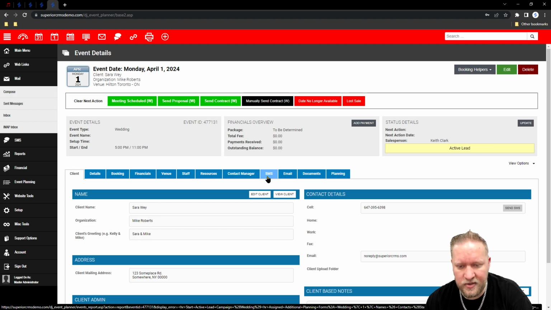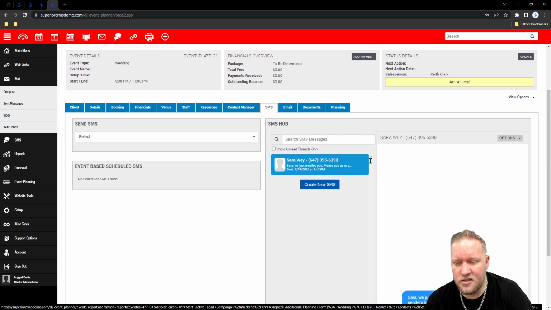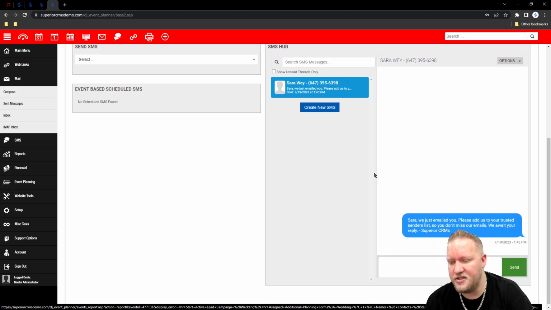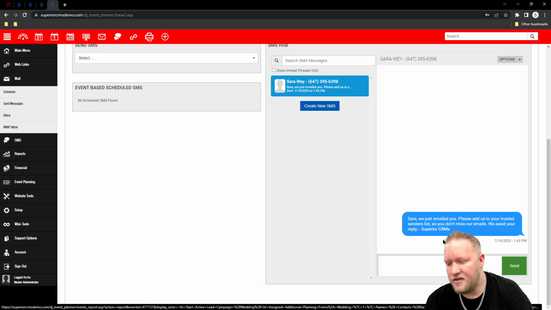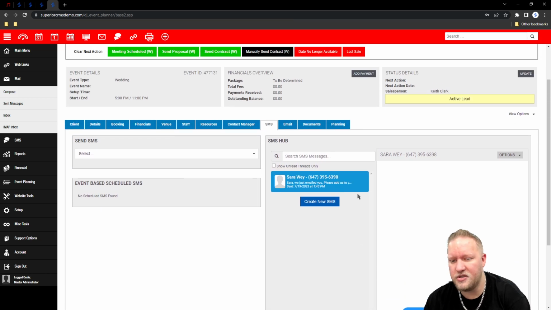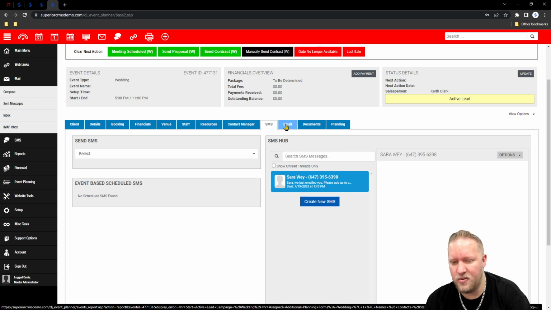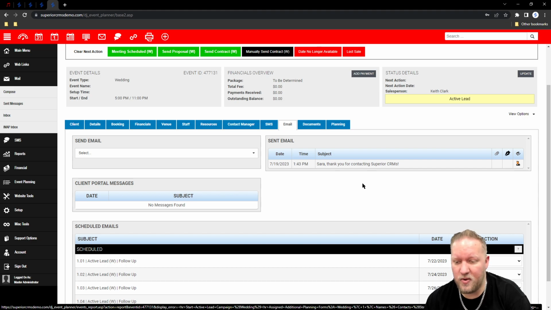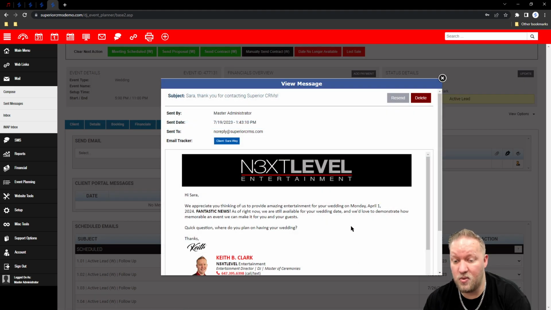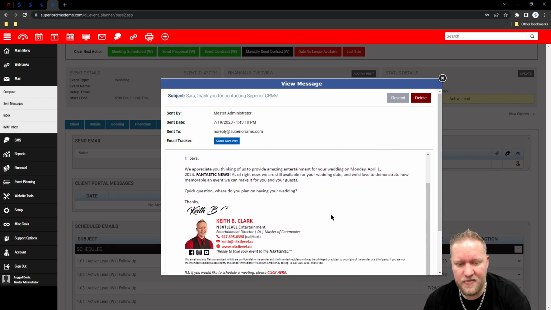So then we go into the text messaging. So yes, DJ Event Planner allows you to text message through the system. And this here is the message that I just sent the person through the automation. I can type in whatever I want in here as well, which is a great way to make sure that they're getting your emails, by letting them know in a text message as well. Some people won't look at their emails, and sometimes, unfortunately, it can land in the spam filter. Generally, if you set it up properly, it won't. But again, you never know. So send them a text message as well.